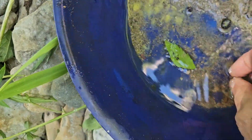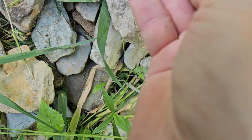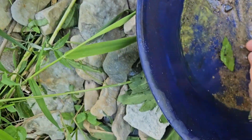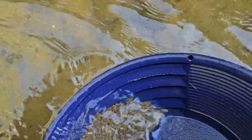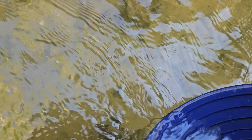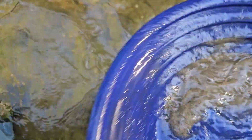Like a big old chunk of lead. Wash that off. And all this stuff is really promising as far as a place to dredge. Nice eye, you guys. I forget who that was. Somebody said something about it before, then did it. But definitely nice eye. Oh, see, hopefully there's a piece or two of gold. Look, there's maybe a garnet poking through. Yeah, getting ready to lose that. That's a piece of the fence.